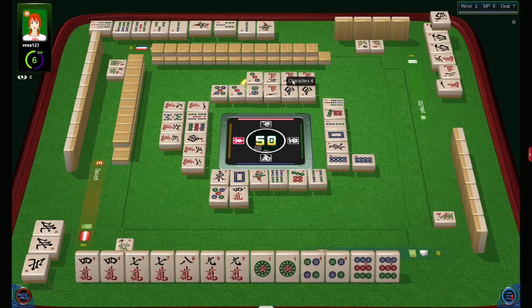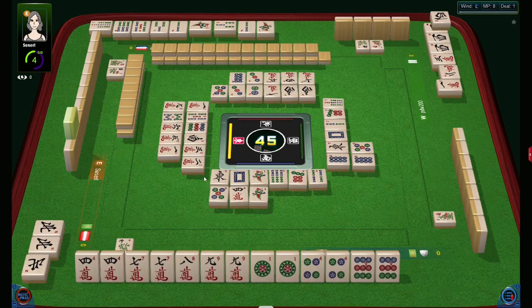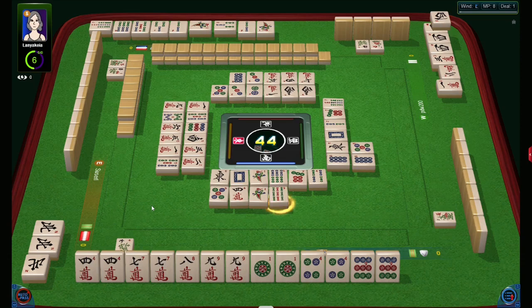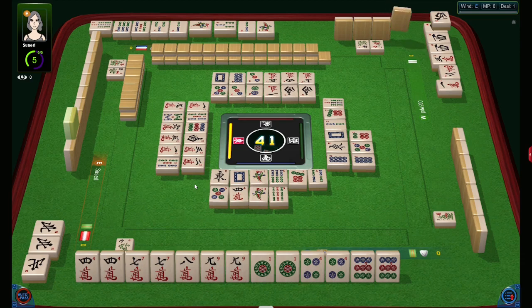I see this last 4 to my opposite. And I don't collect pungs, I'm collecting pairs now. 1 bam is useless as long as it's the last one, you see? 1, 2, 3, 4. All 4 ones discarded, so I don't even want to wait for it. 9 bams. 9 bams passed. I thought it could be dangerous against the player to my opposite, but she just doesn't need it.